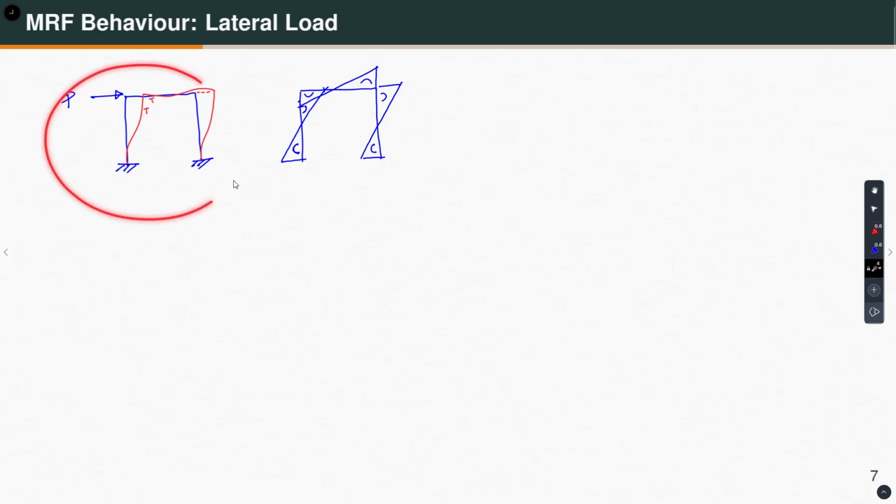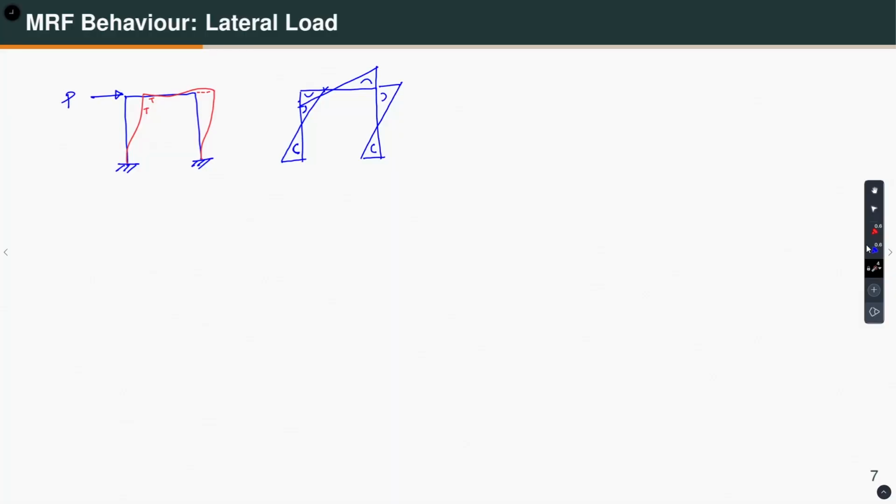Now, imagine this frame is subjected to lateral load. What will happen? At some point, plastic hinges will form. If you recall our discussion when we started discussing the section analysis, I introduced you to the concept of plastic hinge. So, if I apply this load, then the plastic hinges must be forming here at the base, here and here. For a single story, it does not matter where it forms. So, let us say at the beams. So, this is a mechanism. You get all the inelasticity developing where the bending moments are maximum.